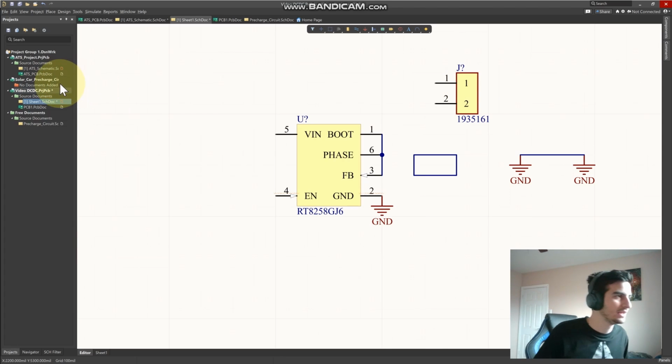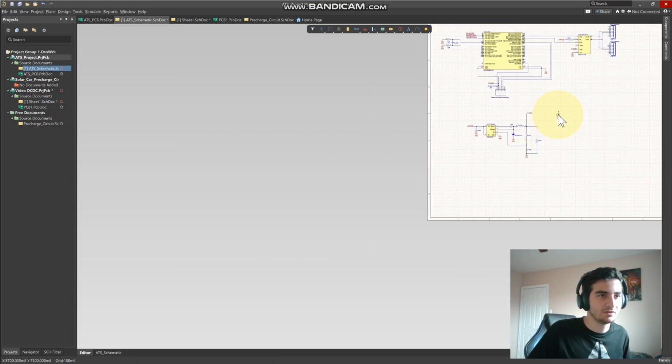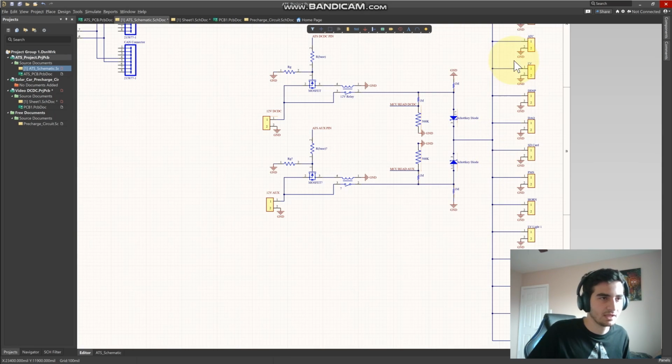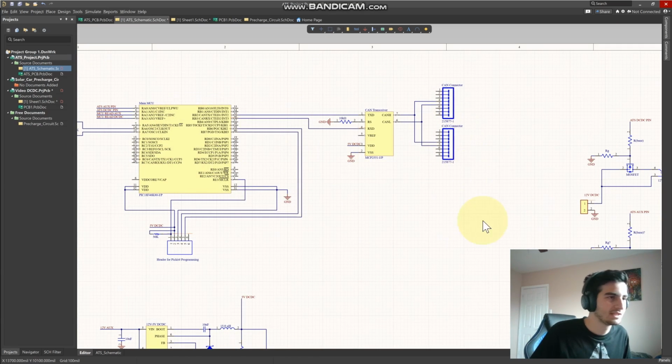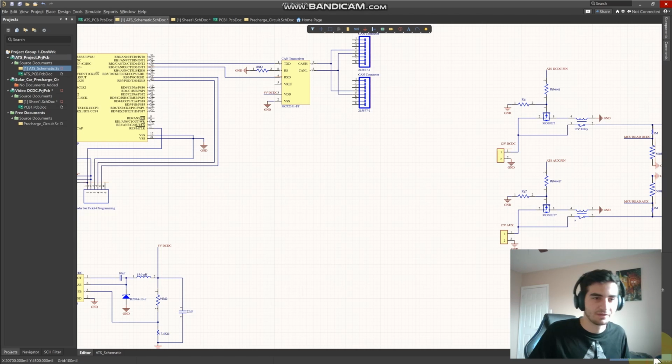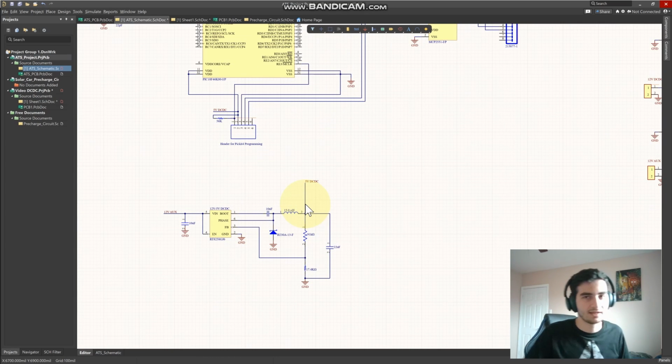Now, I'll go back to our main schematic here, because this is the real one. You can see I've used them over here. I've used a bunch of these. Phoenix connector there, there, everywhere. They're very useful. Most of these connectors were available in the manufacturer's part list. However, a lot of them I had to download myself.